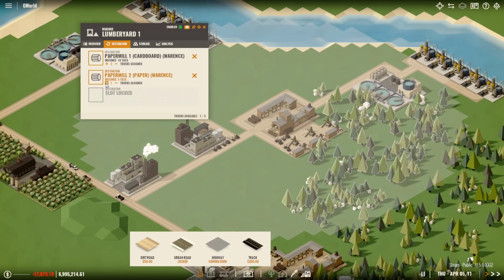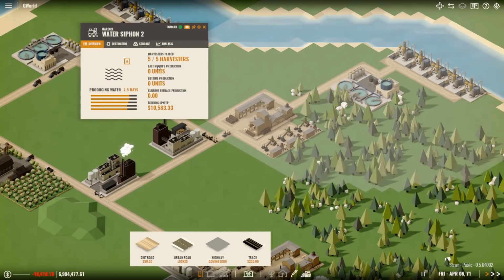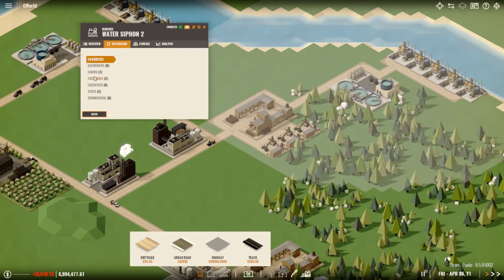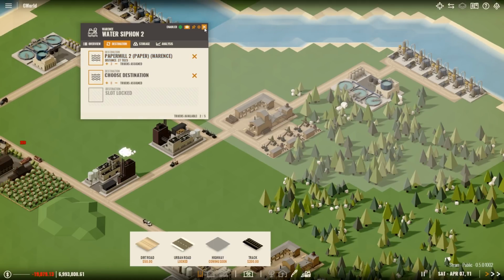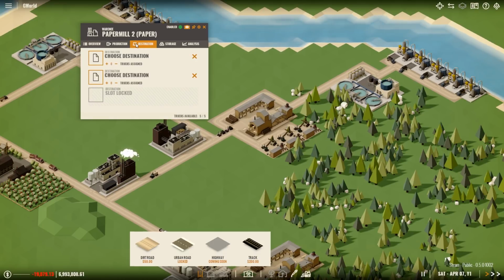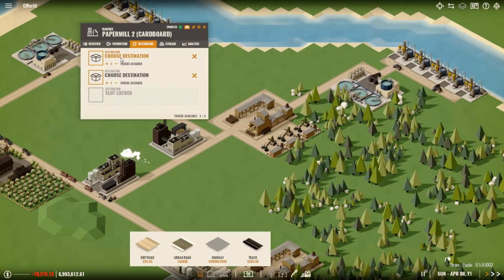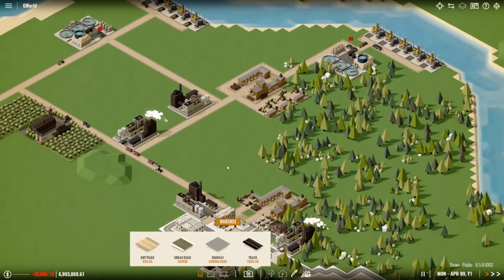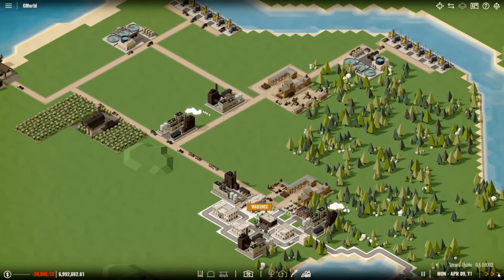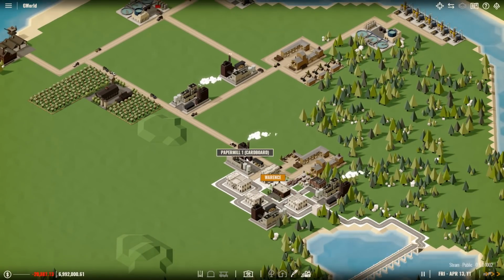We'll say 1, 2 trucks on there because it's close, so it's better. Water siphon, destination. Go for the factories, paper mill, paper. 3. Yeah, that's fine. This production, cardboard, and then set the destination again, which is commercial, hardware store, 3 trucks. Good. So let's speed up to max speed, see just how much we make after a little bit of time.